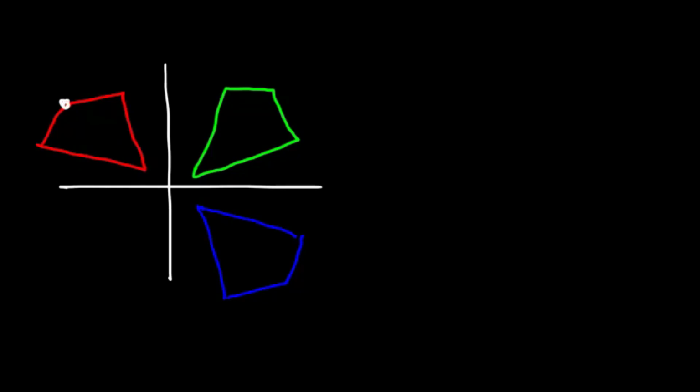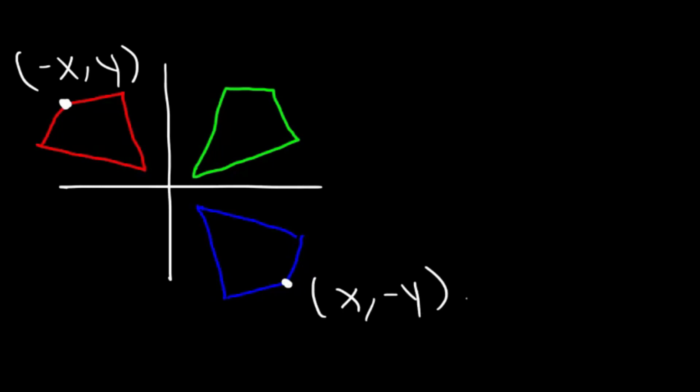So if we focus on a point, the x value in quadrant 2 is negative, the y value is positive. To reflect it about the origin, multiply the x and the y by -1. So that point will be here. It's going to be positive x, negative y. So change the sign of both coordinates anytime you need to reflect it about the origin. Now let's work on some examples.